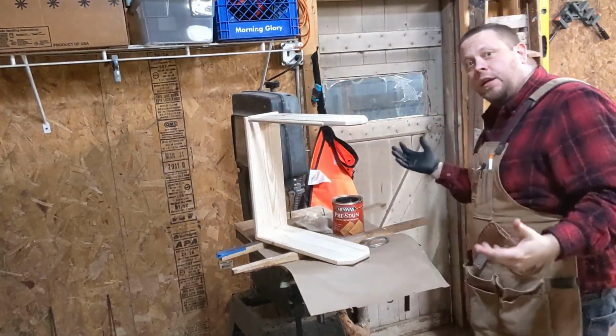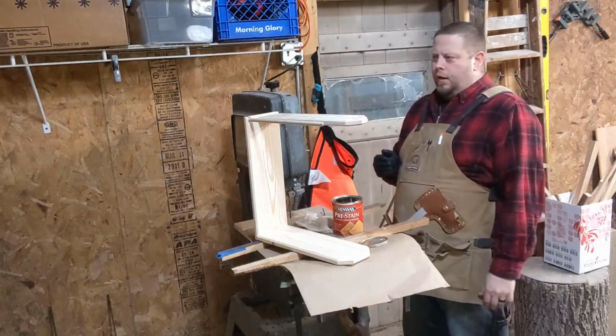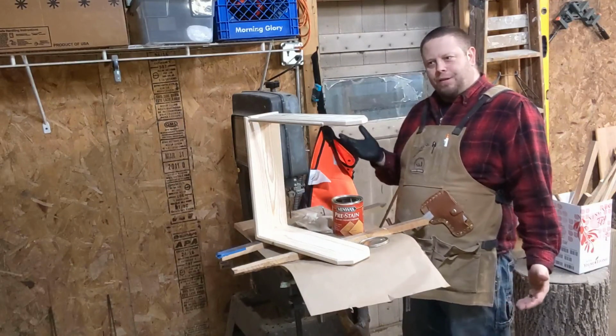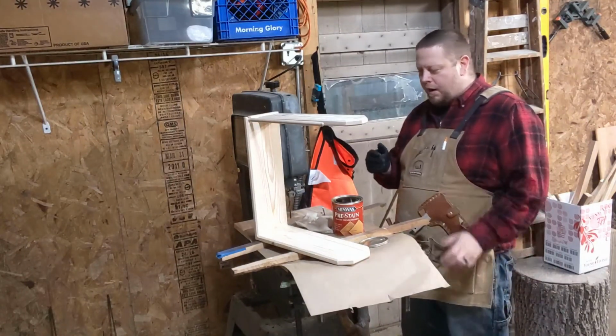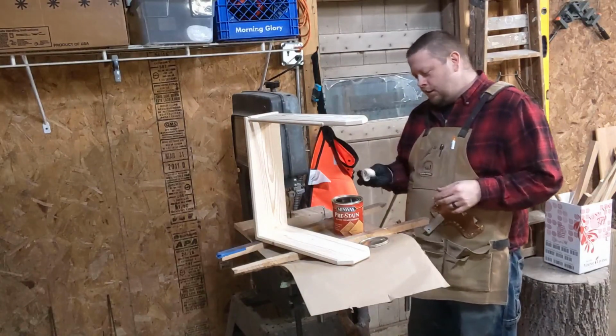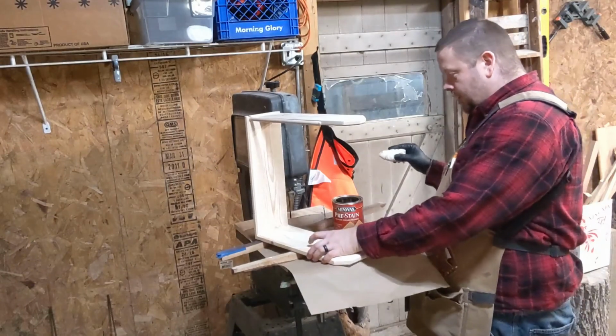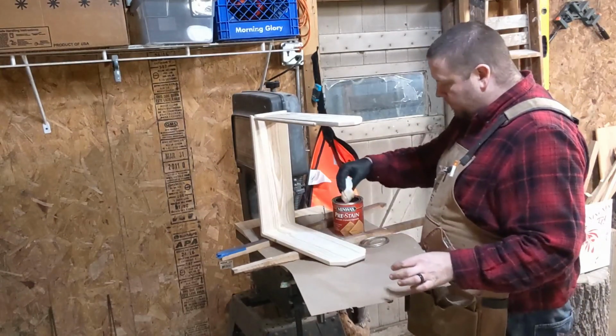You know, it is what it is. Made a mistake, fixed it up. I'll just sell it for a little bit less if I do put it up for sale. This one may just go into my own home, we'll see. Because the one we have is the prototype, and it's nearly as pretty as this one, if that surprises you at all. So we'll get this pre-stain on here.